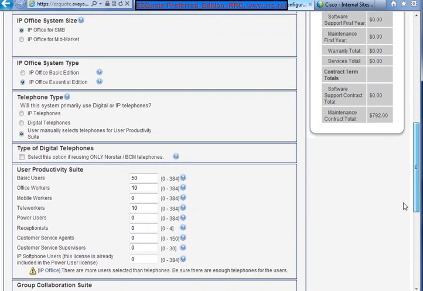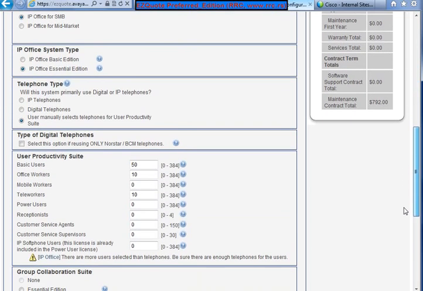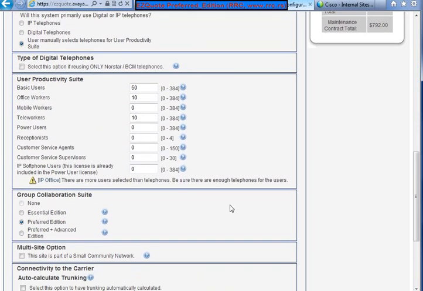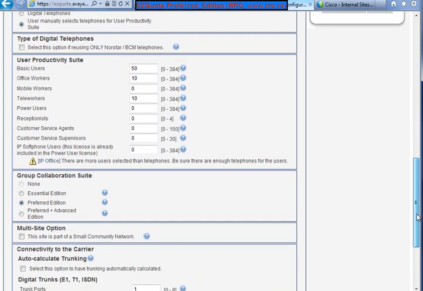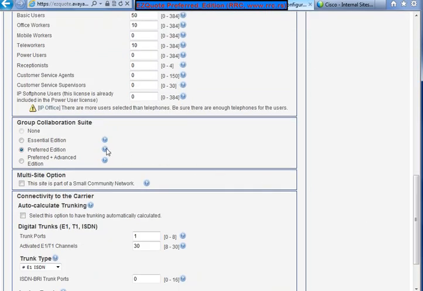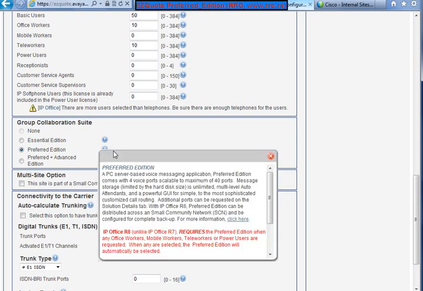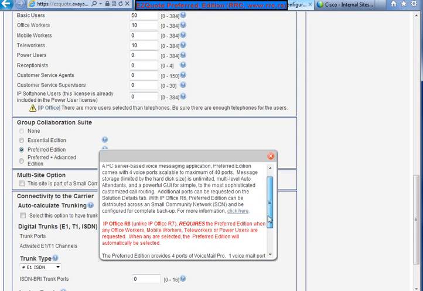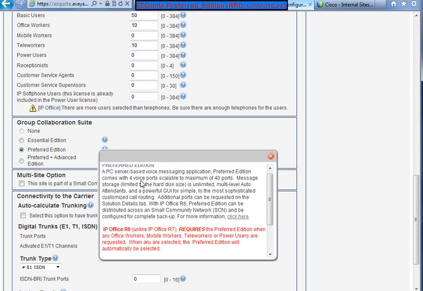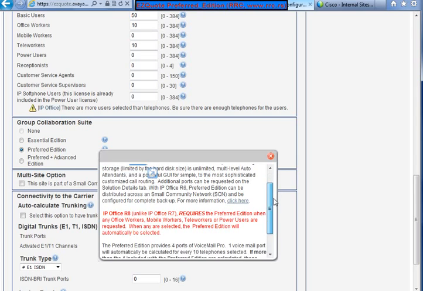I strongly suggest using the help buttons. For example, if you want to know what Preferred Edition offers, you just click on the help button near the Preferred Edition and see our earlier consideration about the maximum number of voicemail ports, the number of default ports, and up to 40 voicemail ports.